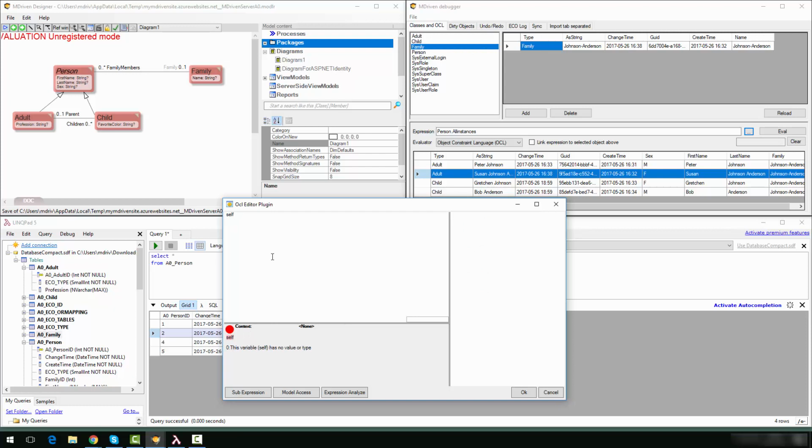No. It's a red dot and there's no context. If I now paste back the person.allInstances, yes, we have a context, or at least we get something in return. We get a collection of person objects.